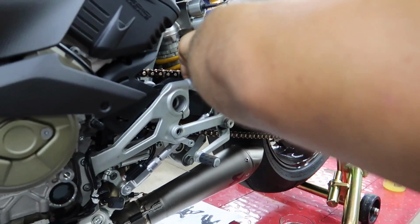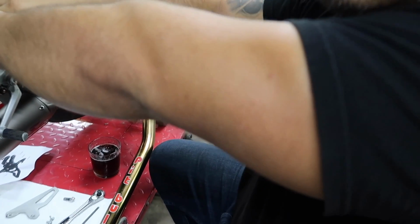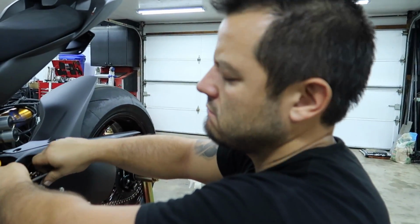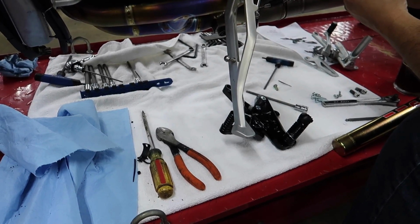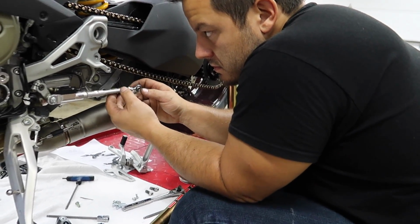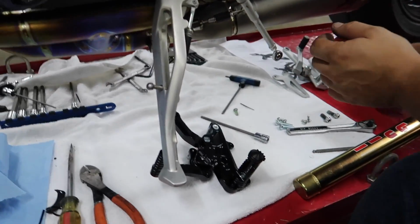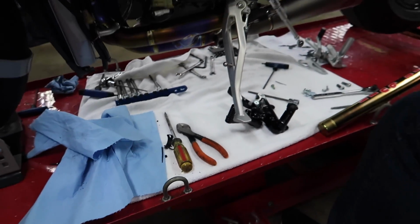There's so many bugs in here. It's ridiculous. Look at his arms. They're eaten alive. No, they're not. Yeah, there's bug bites all over them. No, there isn't. You don't know me. Look at all these tools under here and all these bolts and parts. Dado just starts throwing stuff around. Look at him. Holy hell. This is a nightmare to me and he loves this shit.